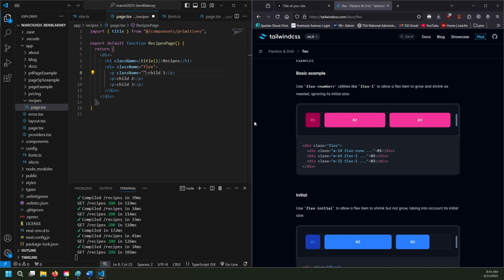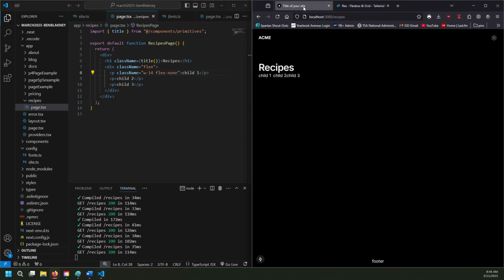We can set this to have a width of, if we just copy this for example, we can have it set to a width of 14, set the flex to none, and then let's see what happens, okay? Go back to our output. That gives us a little bit more width on child number 1, but let's say child number 2 has a little bit more width.